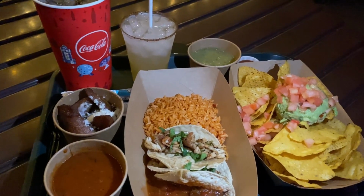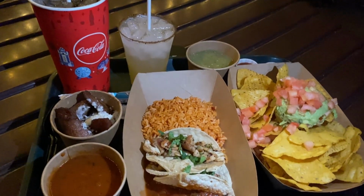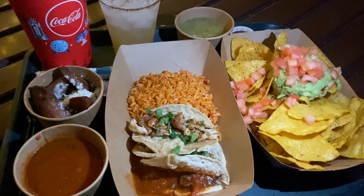So we went to the quick service today, but I have to tell you, the quick service price is a little pricey. But let me just tell you, looking at the cost of this, it was $58 for us. Let me show you how much food we got. We got too much. Like, oh my goodness, what were we thinking? Look at all this food. It's insane. So a lot of food. I didn't feel like I was ordering a ton of food.